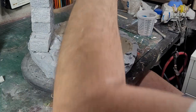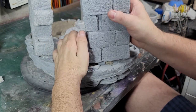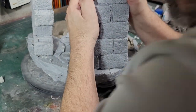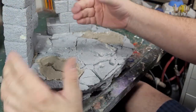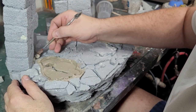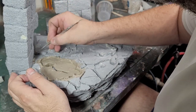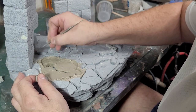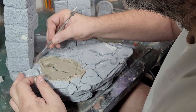I thought I had mixed up enough for both of these the first time, but I didn't. Push down and give it a good squeeze. Just like that. So this is what the putty's doing, is going underneath the brick and it's filling that void. Where it doesn't sit down, I'll conform the putty to the shape of the bottom of the brick, and then it gives it a little more stability as far as not wobbling around. Because even with the pins in there, they were a little loose. I didn't like that. So we'll just do this.